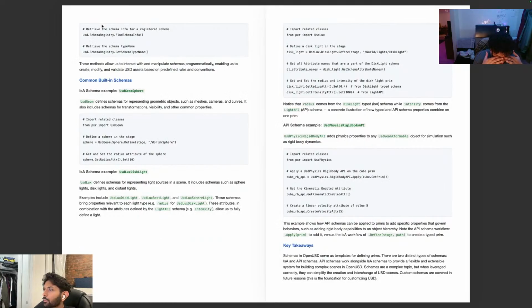Retrieve the schema info for a registered schema. Schema retrieve. The schema info, schema registry.